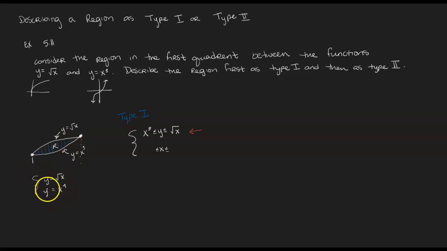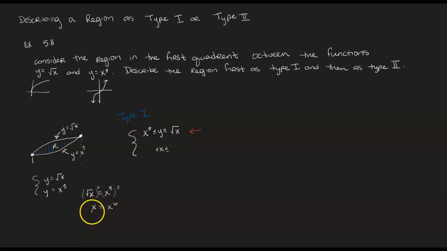Since both of these are equal to y, we can just set the two equations equal and solve here. I can square both sides to get rid of my square root. Whoops, square goes on the other side. So then I have x equals x to the 6th. I could use the 6th root to try and solve this, but we would just end up going back and forth. I can't divide by x because, well, we could.